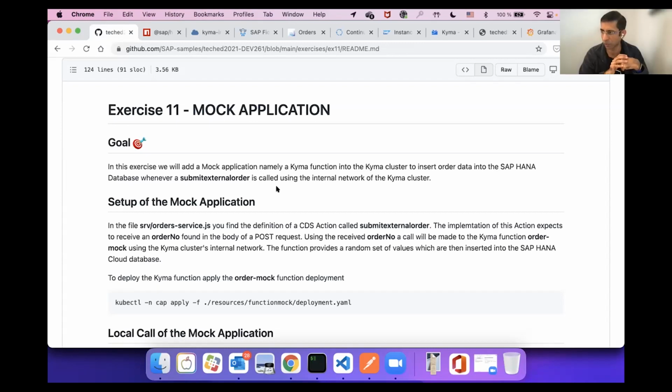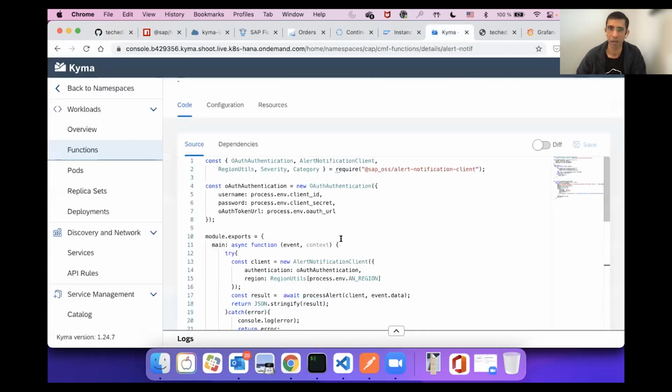Maybe one thing to add here. The understanding I got from the question was that they might be referring to serverless as meaning it's running somewhere else. But when we say serverless, you create the functions in a serverless fashion: you just provide your code, but the actual deployment happens inside your Kyma cluster.